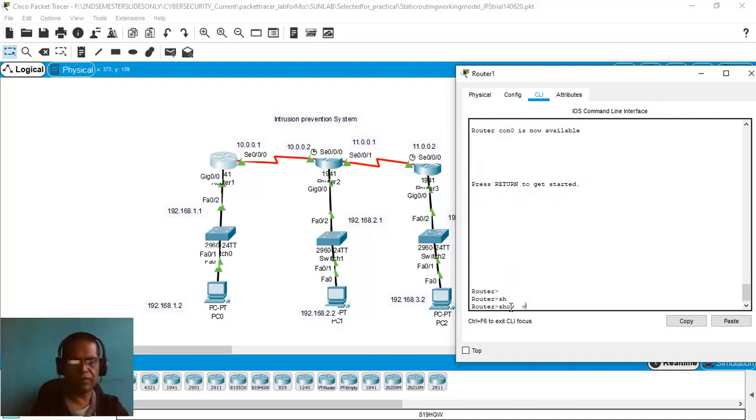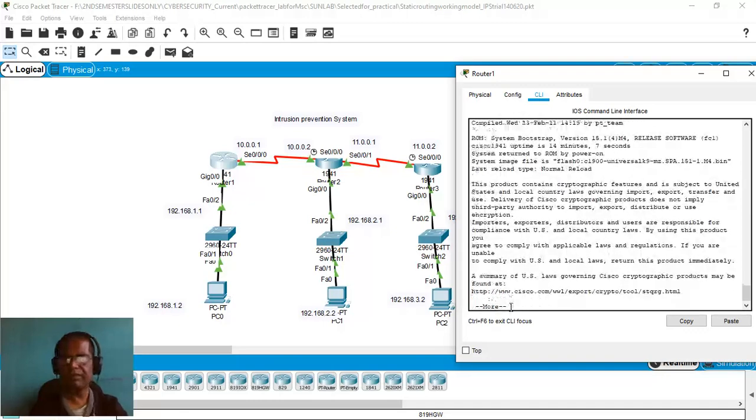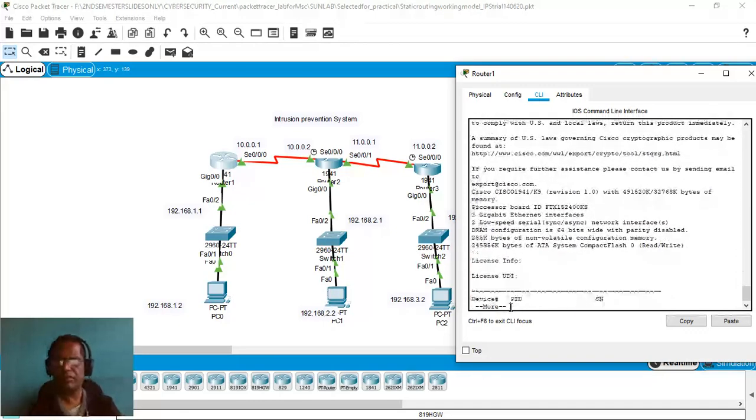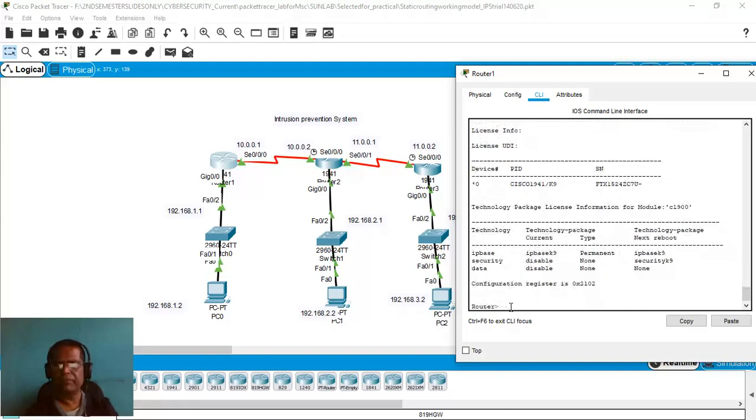Again, show version. Look here: earlier in the last column it said none, now it says security K9, but in the current column it says it is disabled. So now I have to reboot the system for this to be enabled.